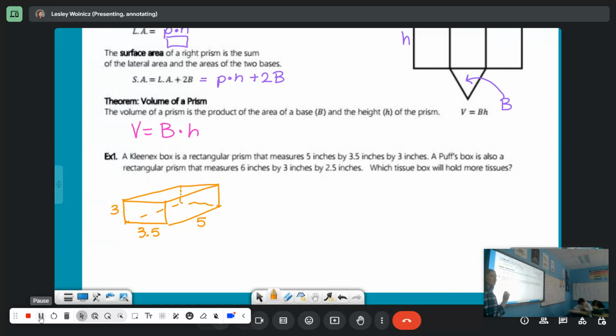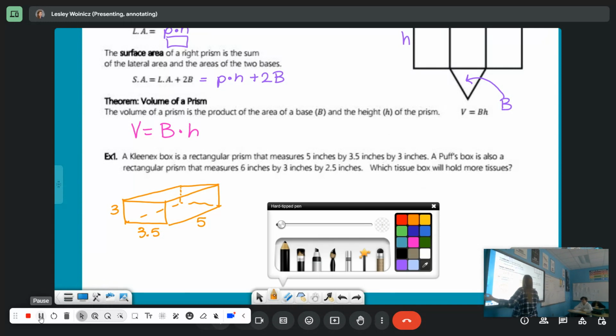For a rectangular prism, does it matter which two parallel congruent faces I make be the bases? No, because in a rectangular prism, I could use this one and this one, or this one and this one, or I could use the bottom and the top. Which pair would you like to see be the bases? The bottom and the top. Fine.